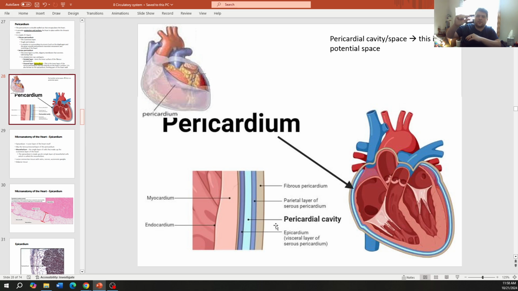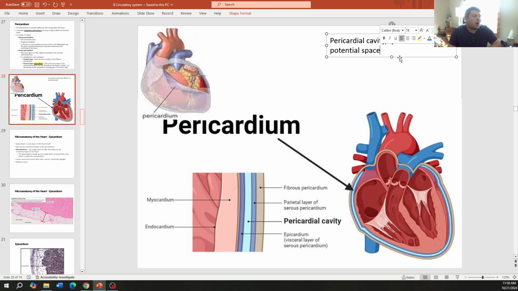It's almost like, think of your two fingers as the layers. Put a drop of oil in between them, and then squeeze your fingers together and rub them. That's essentially what these layers are. It's two layers. They're literally touching, just that there's that little layer of fluid in between them.